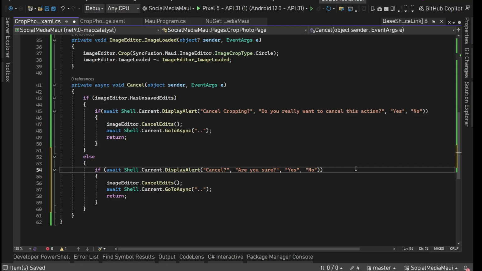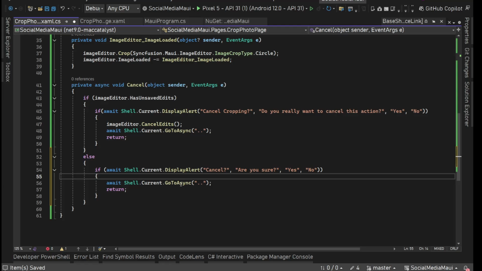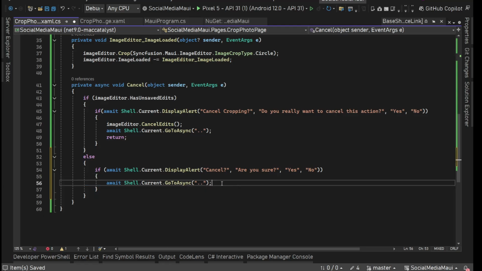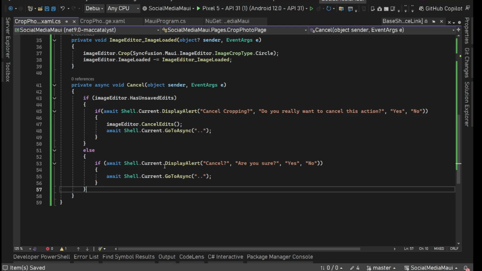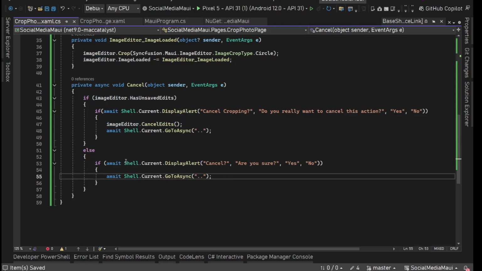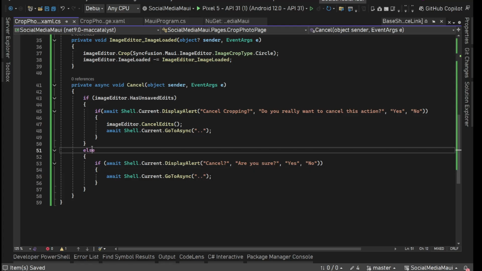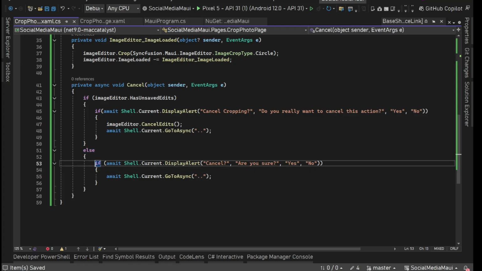I'm just showing you that we can do this. Yes and no. And if yes, then we'll simply go to async. There is no point of having this written because we are using if else. Here we don't need to set any cancel edits or anything because we already have this. Now because we are using this else and direct if inside it, we can directly do this. Else if.